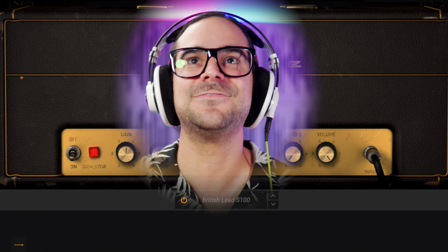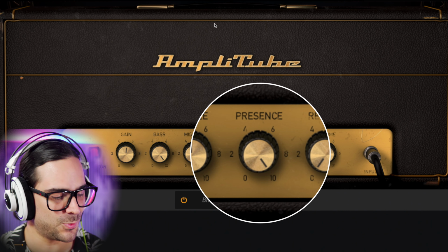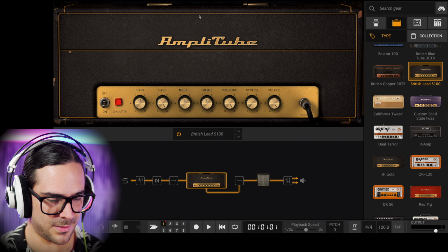So see how instinctively I just go for certain knobs to achieve something that I want. But basically, that's what I was doing there. Just trying to get some clarity and definition when I push that presence all the way up. I wonder if it funks a little bit better now.